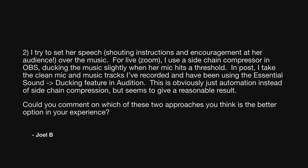For live, I use a sidechain compressor in OBS, ducking the music slightly when her mic hits a threshold. In post, I take the clean mic and the music tracks I've recorded and have been using the Essential Sound ducking feature in Audition. This is obviously just automation instead of sidechain compression, but seems to give a reasonable result. Could you comment on which of these two approaches you think is a better option in your experience?